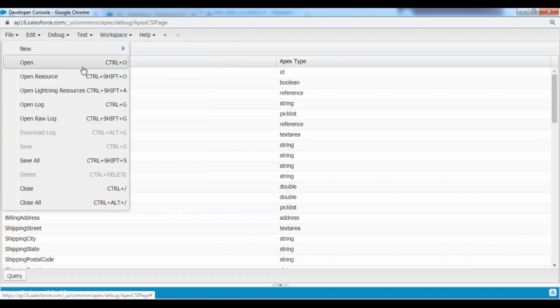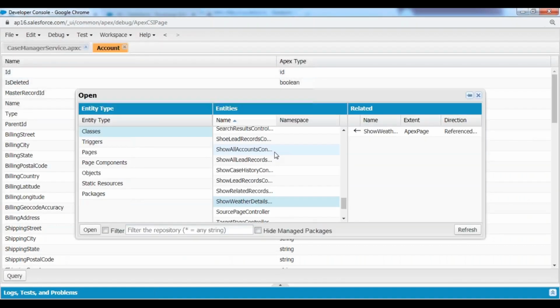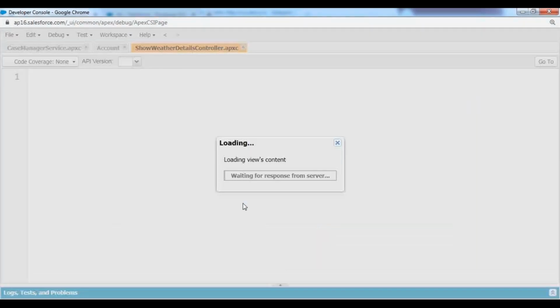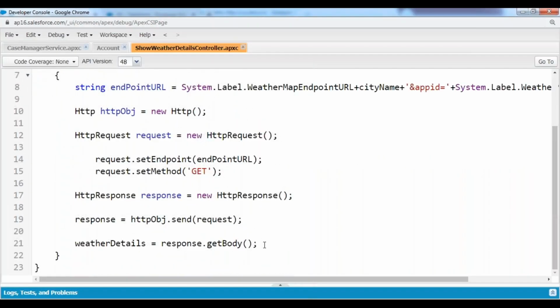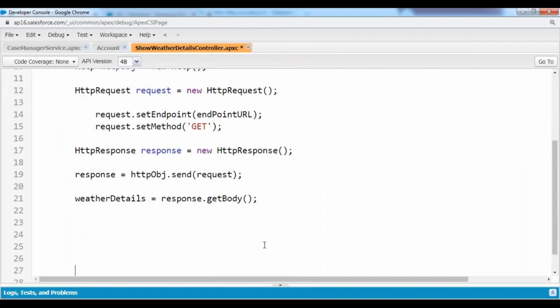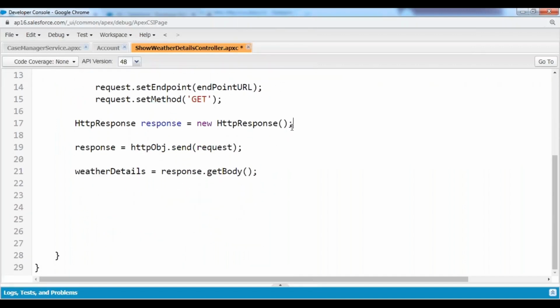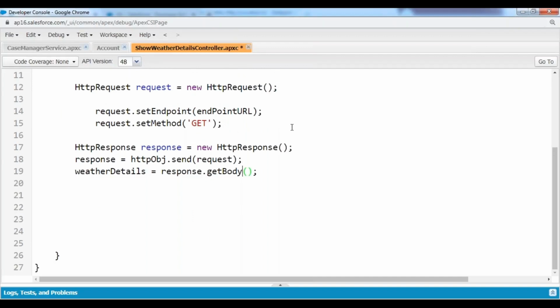So now let me open this class again so that we are able to get the latest code. Here we are going to be collecting the information. I would like to parse the data. You know the parsing code, how to parse the JSON content, you are aware of already. I'm writing that code again here.